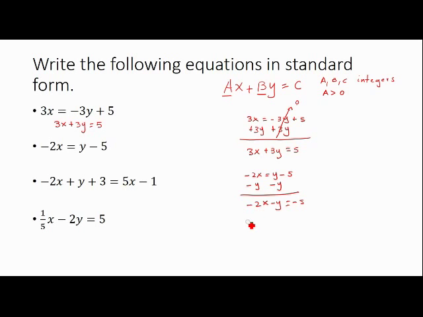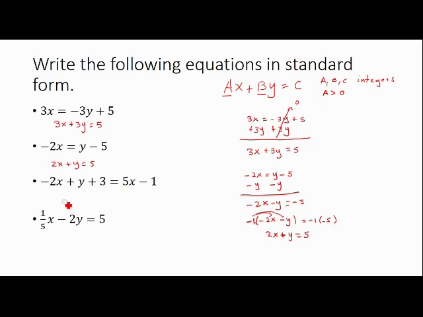So what we're going to do now is we're going to multiply both sides by negative 1. I'm going to write the negative 1, but you only need to write a negative sign, and we're going to multiply negative 1 here as well. And using the distributive property, all we have to do is change the sign of every single term. So you get 2x plus y is equal to 5, and that is our answer. 2x plus y is equal to 5.